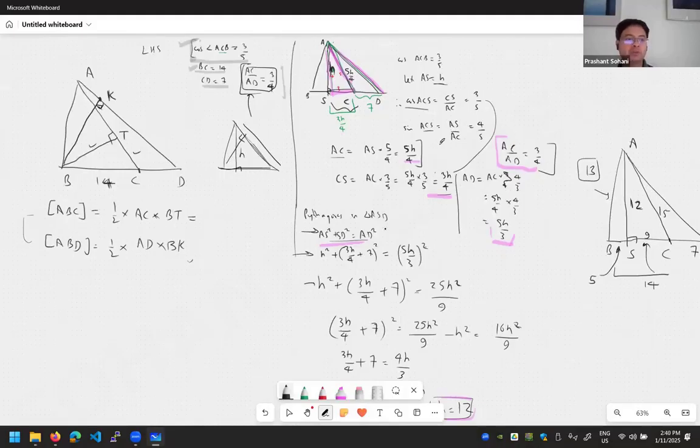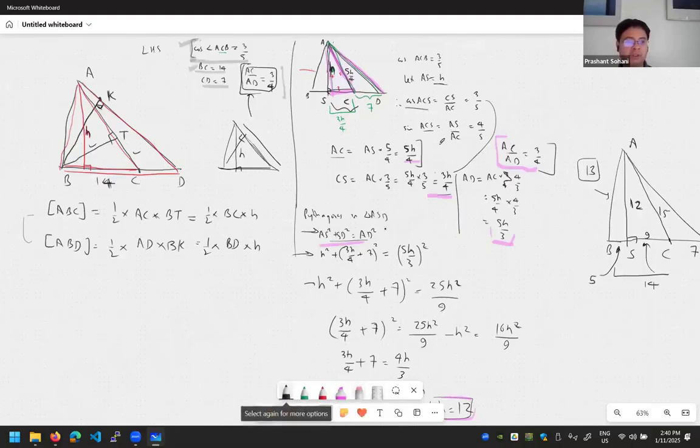So if I can also write the area of these triangles, if you notice, these two triangles have a common height, if I use BC as the base and BD as the base for these two triangles. Like this is a common height, the third height, which was h in my earlier diagram. But here I'm just observing that they have a common height. So if I write the area for triangle ABC, it is half into base BC into height. If I'm calling this small h, and for this it is half into BD into h.